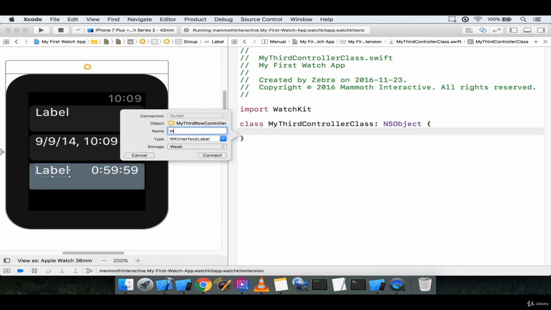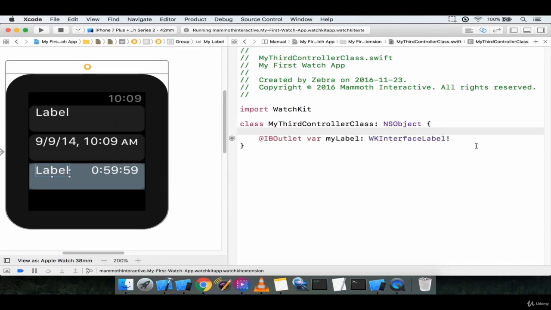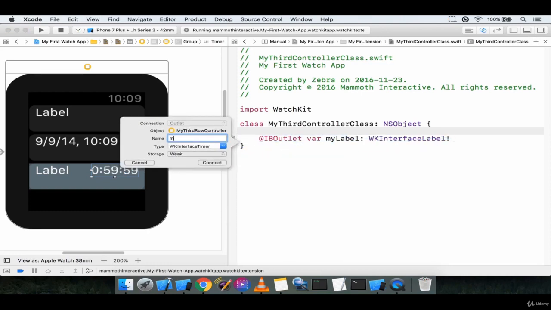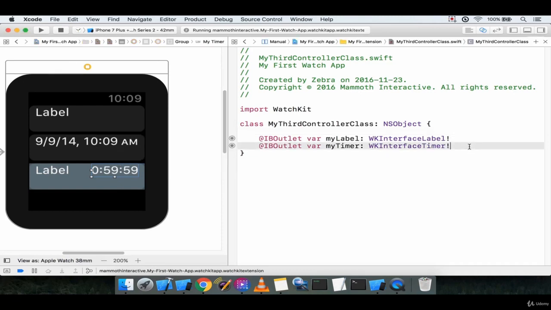This one will be my third, what's a good name? Well, let's just call it myLabel. And we'll grab the timer as well. Put it right down below. myTimer. Okay, so now we have those outlets.